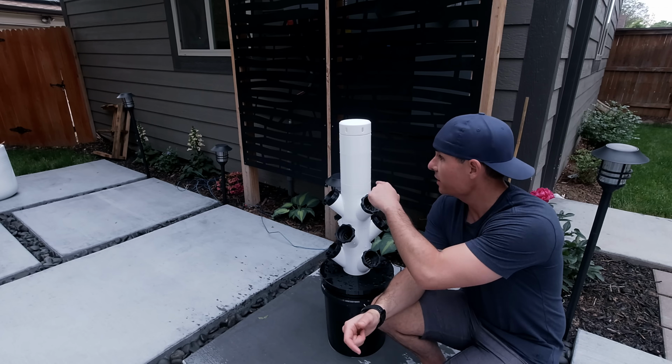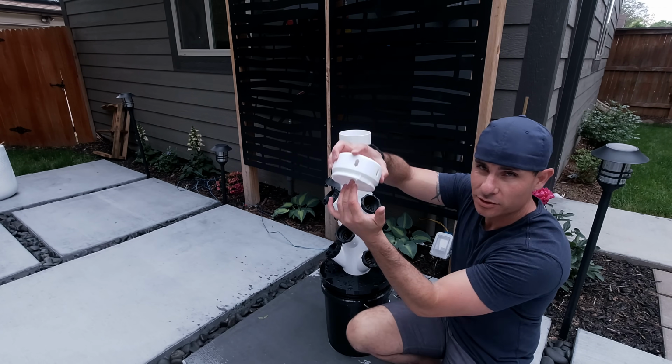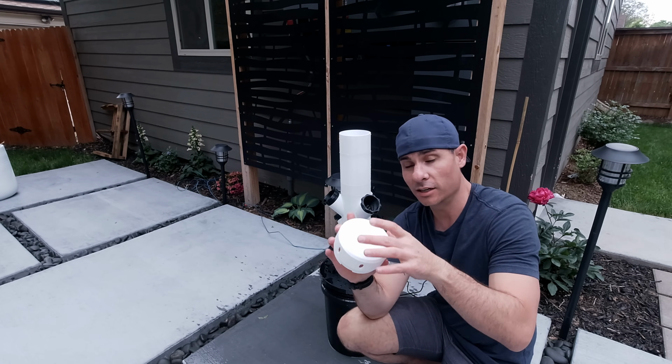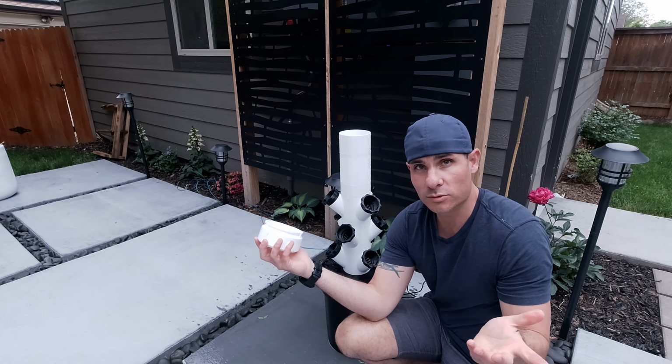And there we go. By adding a couple extensions to the top here, we were able to get it high enough to where the water isn't shooting out and just completely splashing against this. You can also print an enclosed version of this that doesn't have these holes. That might work well as well.